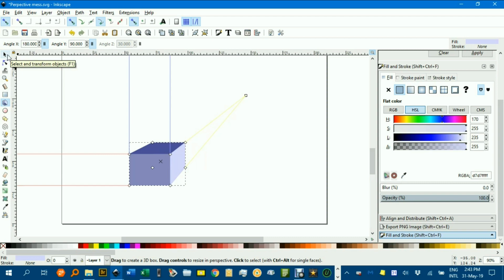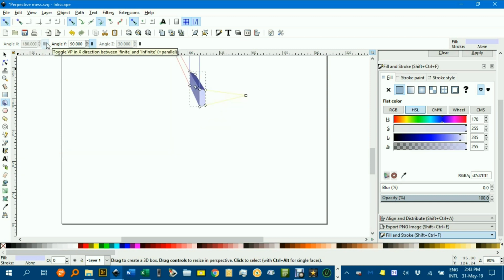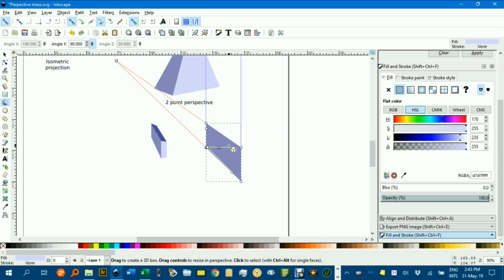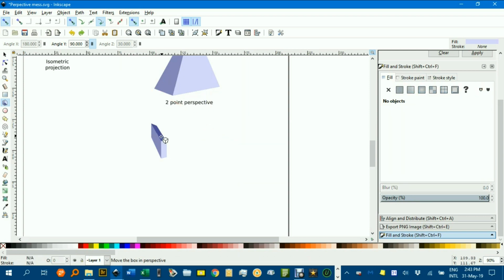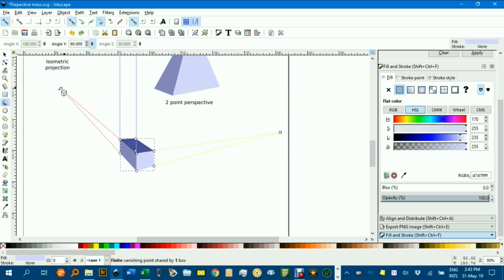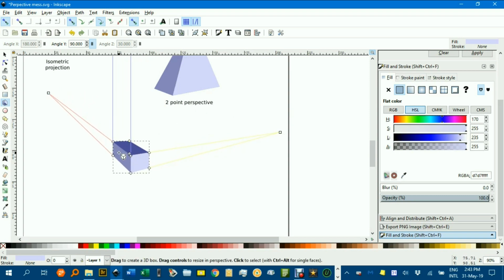For a two point perspective, I'll leave this here and just adjust the settings. We take off the parallel lines for the X, and for the Y we leave it on at 90, and we take it off for the Z. So that's what we've got here. I can drag, whoops, I've started to do another 3D object, Control Z. Let's click on the one, and you can adjust that there. Maybe this one down here, adjust out.